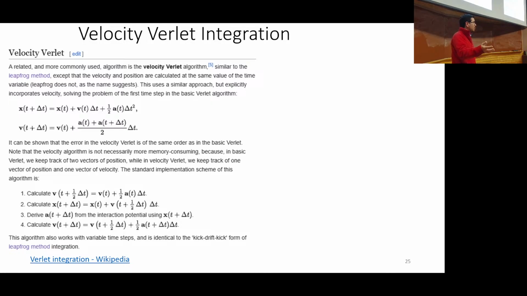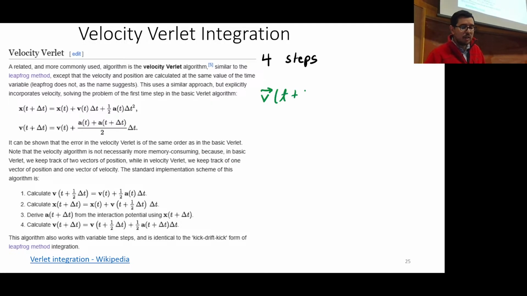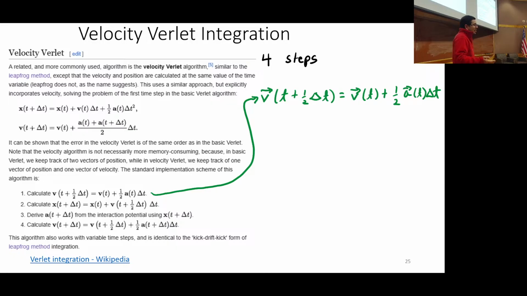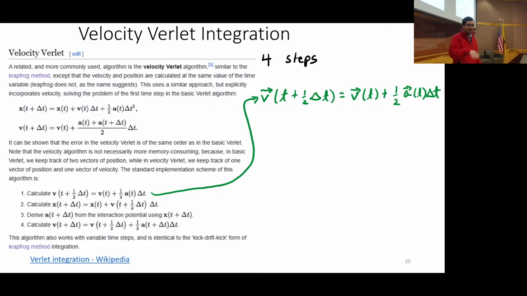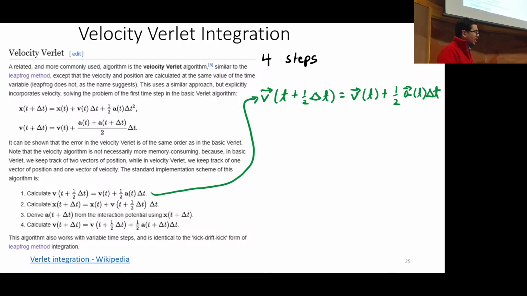Sometimes you try an algorithm and you're like, that did not help me, that just made things worse. This is an example of one that can help. It uses a half step and a whole step. Musically there's a difference, you go from white to black on the piano. Anyway, bad joke. But the velocity Verlet integration method essentially has 4 steps.